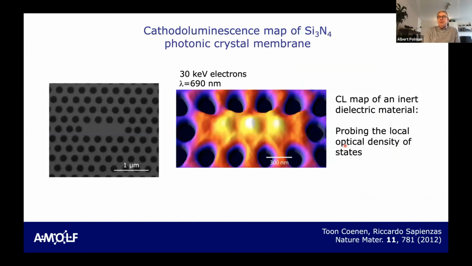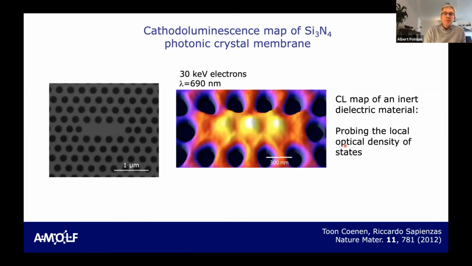That was on metals. So with metals, you would argue, okay, metals are full of free electrons, right? They can couple to the electron and they oscillate and they radiate, and they do, right? But it's also interesting, it also works for dielectrics. Take a nitride membrane. I think it's about a 100 nanometer thick silicon nitride membrane with holes in it made by electron beam lithography.